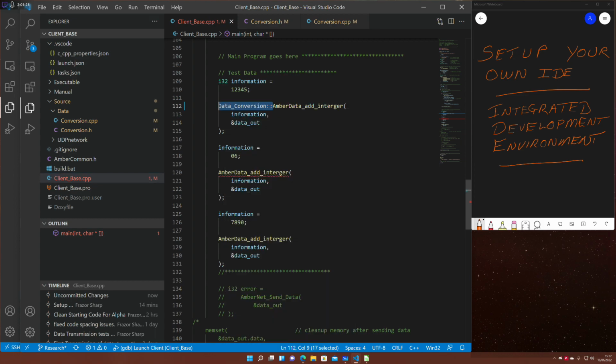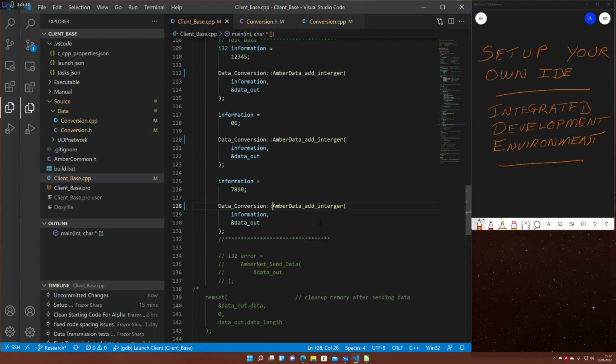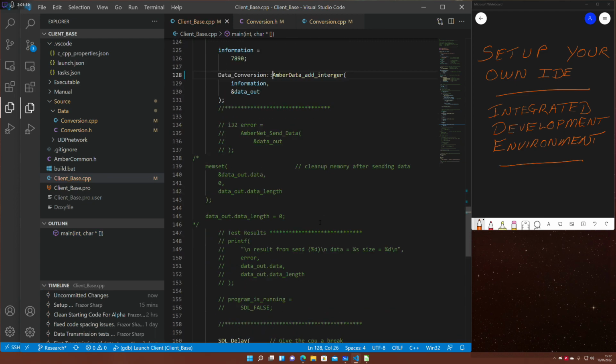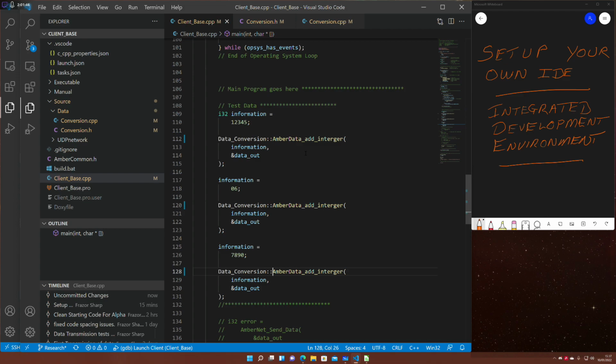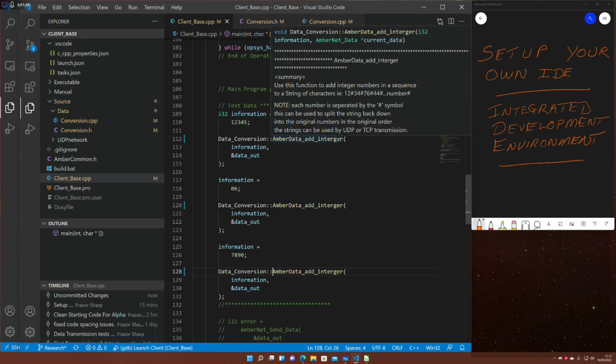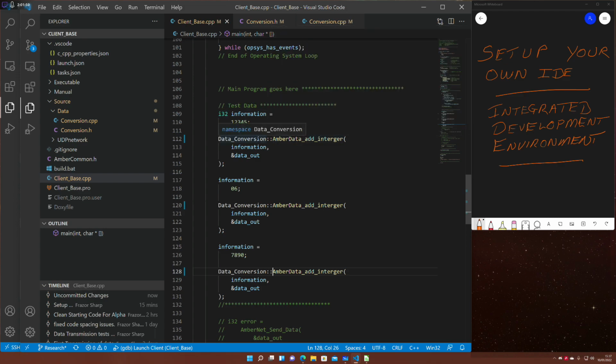And all we need to do to use it is place that in front of it. I think that's all it alters. So I know now that that Amber data add integer is in data conversion. So if I go to data conversion, I can easily find it.